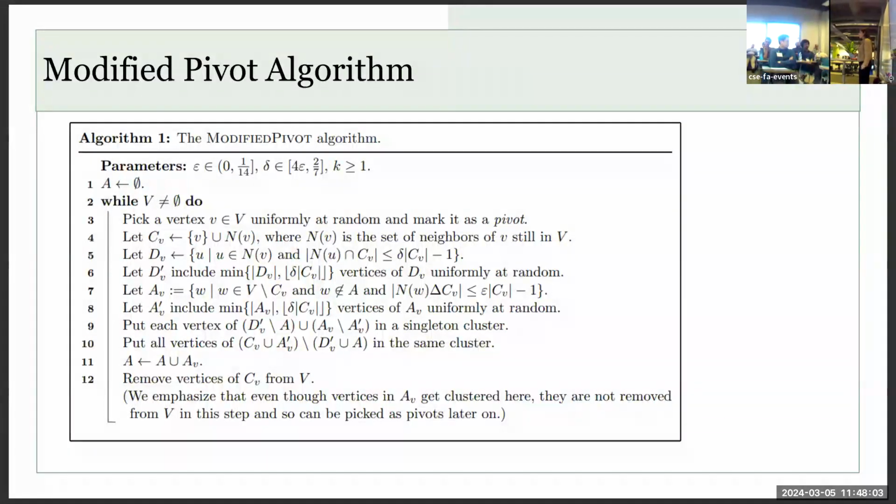This actually modifies the cluster right after it's built, right? So we prove that this is a post-processing step because we don't want to mess with the pivot algorithm a lot. It seems like you build a cluster, you modify it, but then you can say that you can equivalently do this as post-processing, right? So we have to be very careful, because we have to let vertices be picked as a pivot later on as well. So we have to be careful about which vertices we maybe label if we want to remove them, and then remember that we want to add them to another cluster.